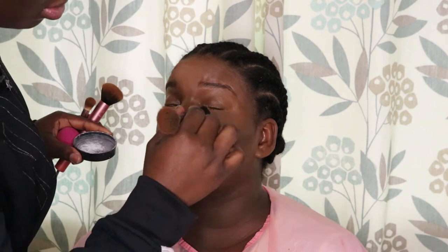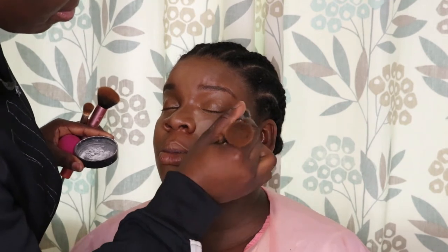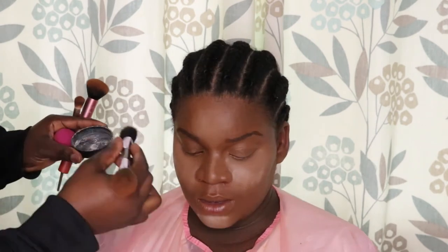And straight after that, I am going in again with my translucent powder. So I'm just gonna put little bits. I'm not setting it, so I'm not baking, if that makes sense. I'm just going straight in, just to give it that little finishing airbrush look that you always want.